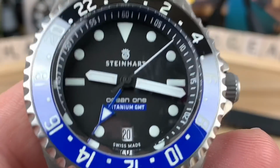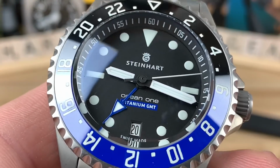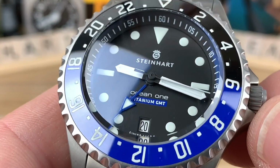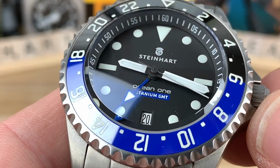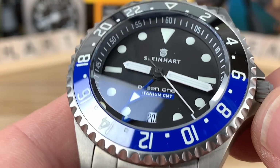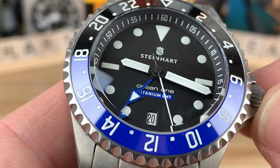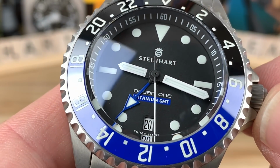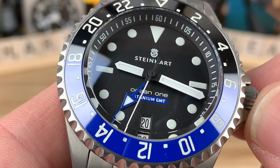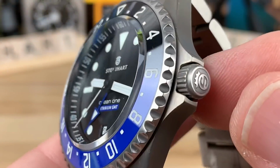So here's a close-up of the dial. You can see it's kind of a matte. Oh, yeah, somebody was going to do a drinking game every time I ran my thumb across there, so you got to take a drink just now. So it's got kind of a matte black dial there, and then it has the printed on luminous indices, nice date cutout at the 6, and then, of course, those stark white framed hands, I think, are what really help this thing pop. So excellent looking watch.